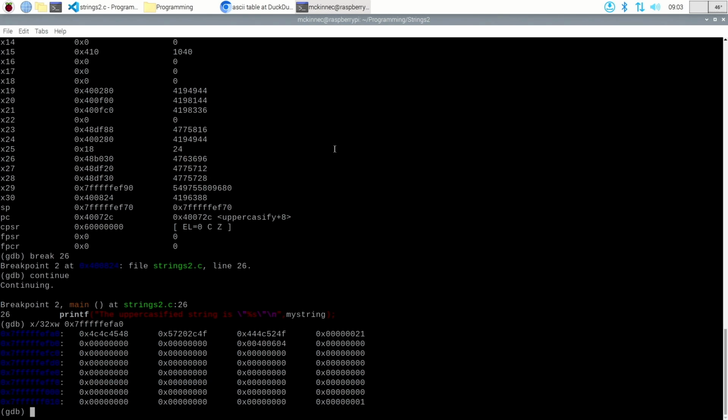Okay, so if we can uppercaseify, can we lowercaseify? Yeah, okay, what's really the difference? If so, let's go back to our code. What would we have to change to make this a lowercaseify instead of an uppercaseify? Because there's only two things.